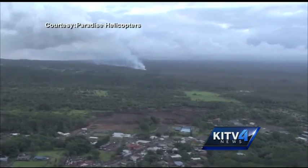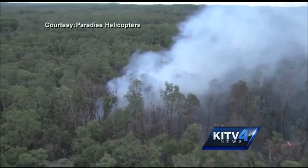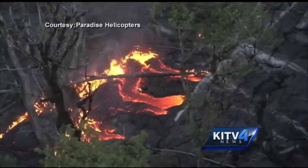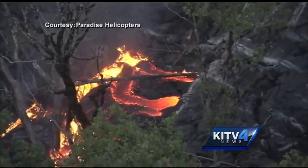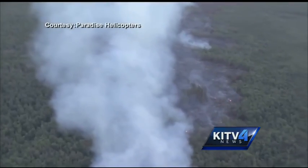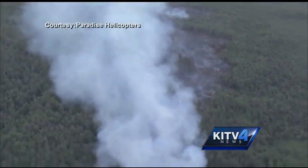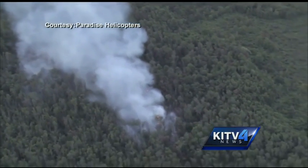The lava flow that passed from Pahoa all the way out to here is relatively narrow, which means it traveled a little faster, but also it's a little thicker. So the tube is well insulated, and it's a very efficient way for the lava to get from Pahoa all the way out to the flow front. The flow front is very narrow, making it move faster. Kam Tran, KITV4 News.